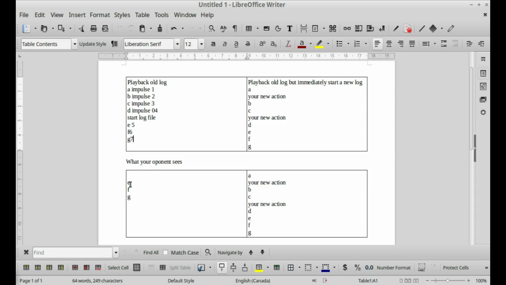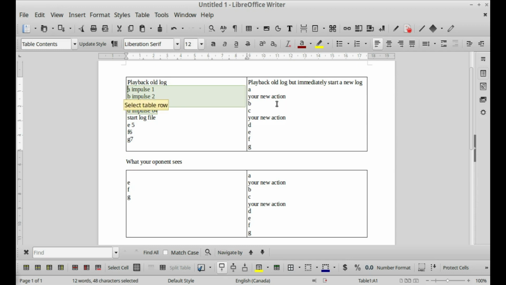Well, when you get the file back, you only see, when your opponent gets your actions, which was E, F, and G, what they see would just be 5, 6, and 7, the E, F, and G. They don't get a refresher on their 1, 2, 3, and 4 section.